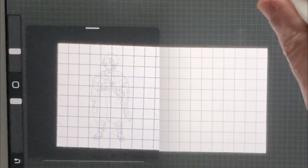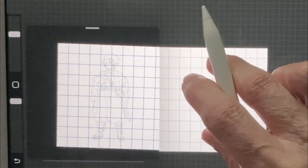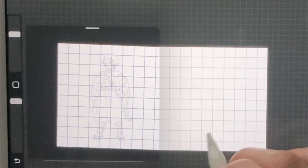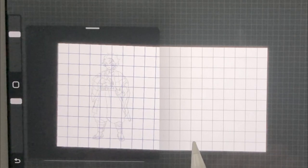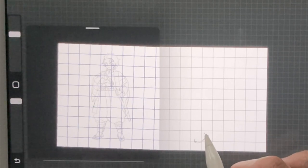And I'm going to start with the sketching pencil. So the foot, 1, 2, 3, 4. 1, 2, 3, 4. It's going to come right here. And across and up like that. And then up.